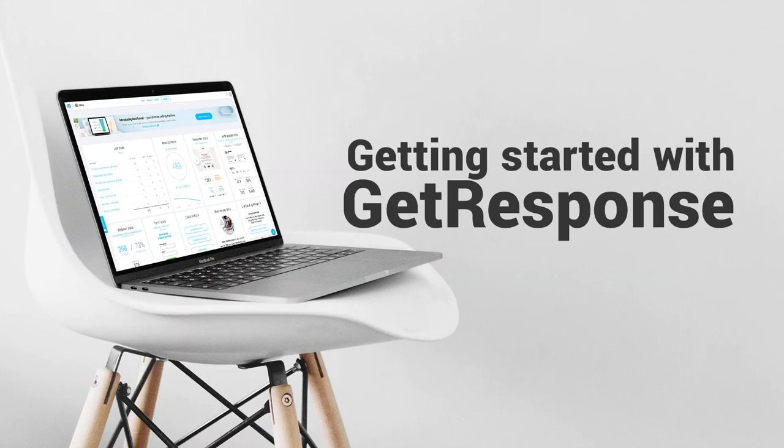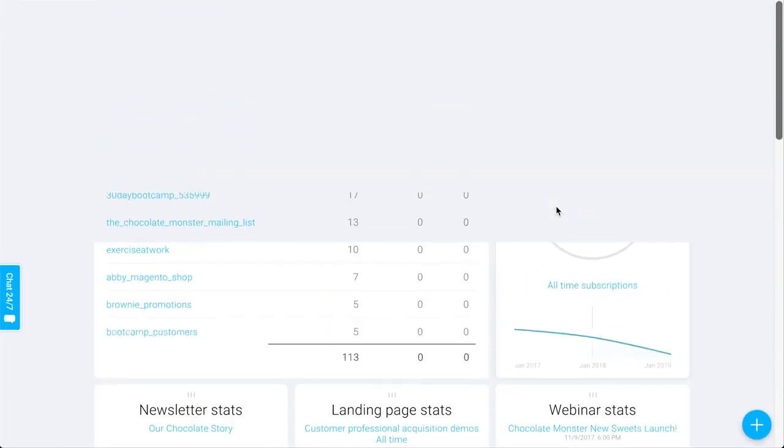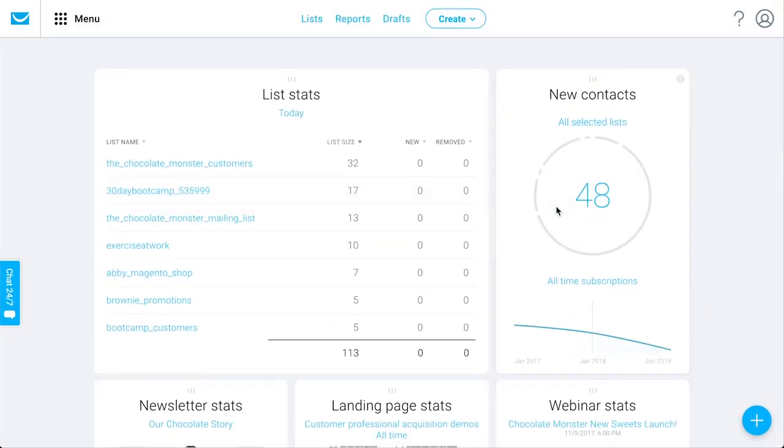When getting started with your GetResponse account, there's a few areas that you should know about to help you get started in the best way. And so we're going to be starting out in our dashboard. With your dashboard, it's really going to help you navigate around the different areas of the account and also set up your custom at-a-glance views for the statistics and results that you'd like to see every time you log in or come back to your dashboard.